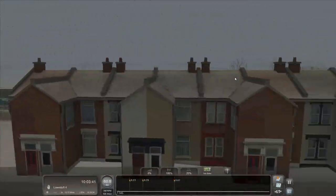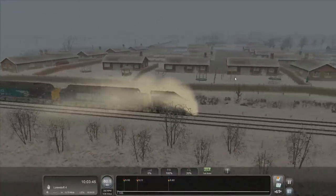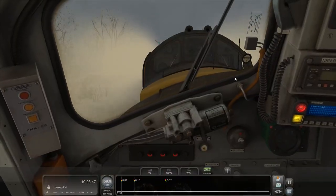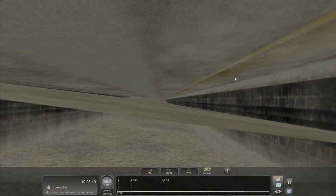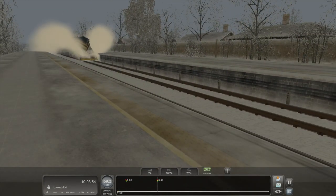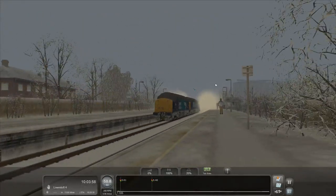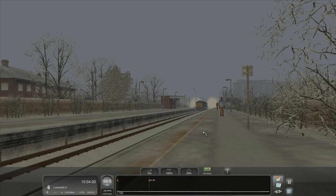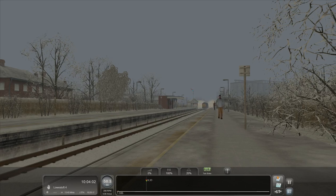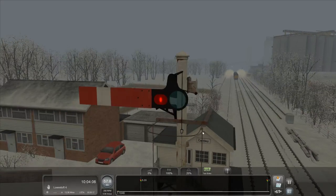Snow spray. That's awesome. That's like going halfway down our loco. We can actually see it properly now, sort of thing, from the cab. Track side view or in the platform view, you know. Impressive. Impressive indeed. Clunk, clunk, clunk.